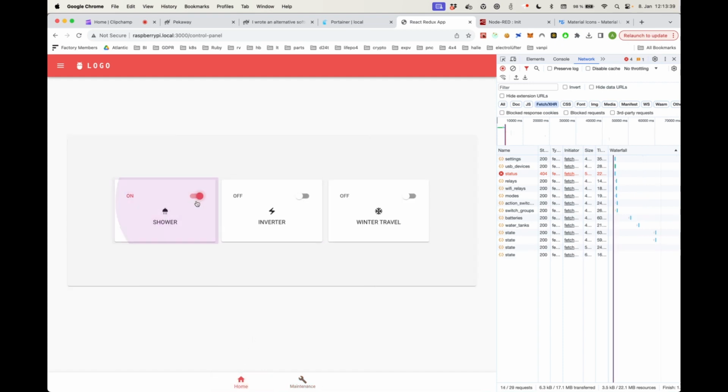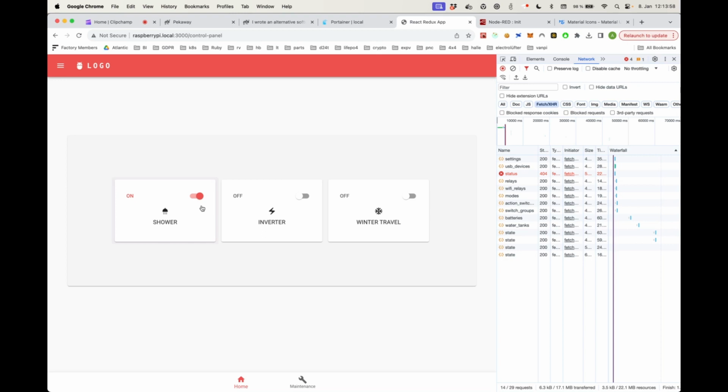I can turn on the shower, and this will turn on two relays because I configured the water pump and this valve. Oh no, sorry, the valve will be off. So it will turn on one relay in this case.